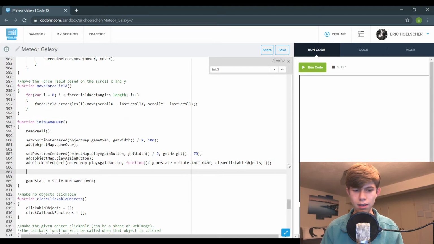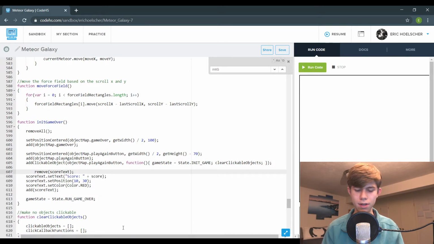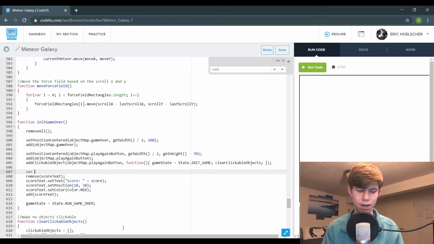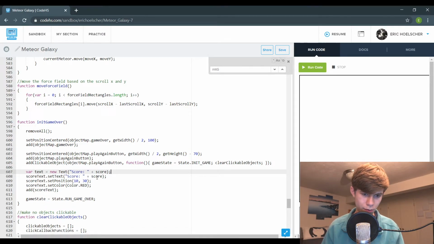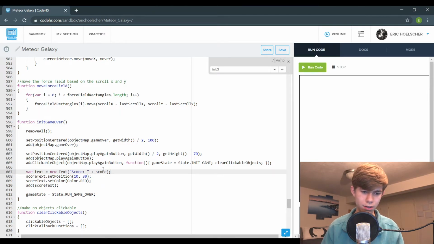We need to create the new text object, so I'm going to do it right here. Variable text equals new text. And I'll just set the text right here, so it'll be "Score: " plus score. And then I'll remove the remove function right there since we don't need that. And we do want to set the color to red, and we just need to change the position.